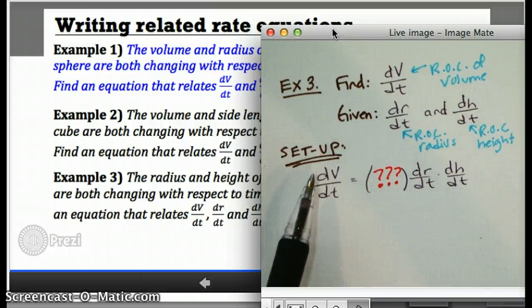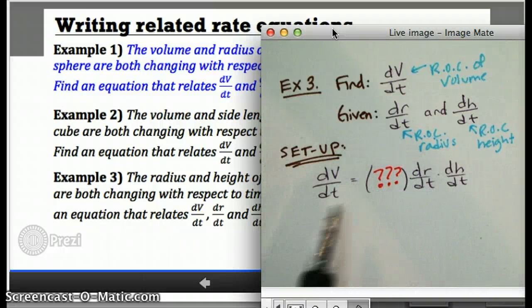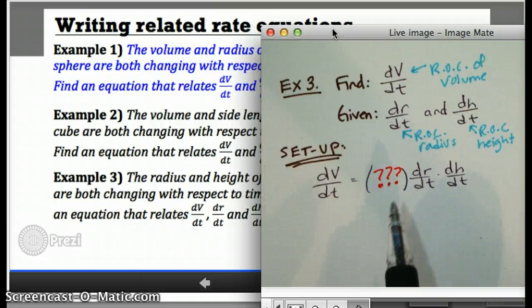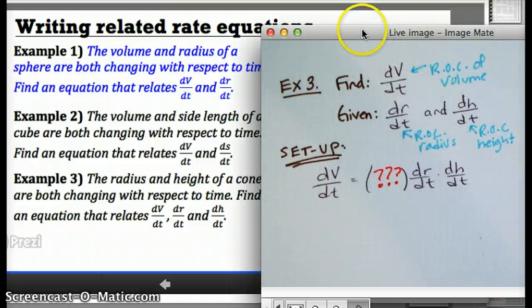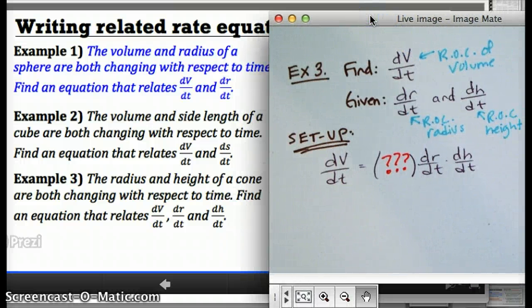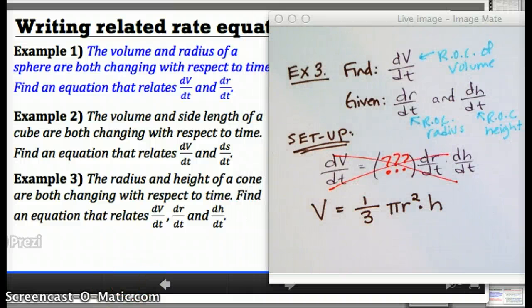There is a way you could kind of think your way through this reasoning process, but I'd actually rather show you a slightly different approach that we could take. There's another way we could set this up, and it has to do with kind of implicit equations. So backtrack with me for a minute and think about, in example 3, what is the actual function or relationship we're talking about? Right, we're talking about the volume of a cone. So what do you know about the volume of a cone? Exactly, we know the formula, 1/3 pi r squared h.